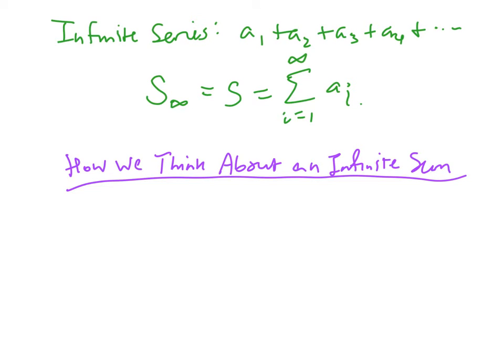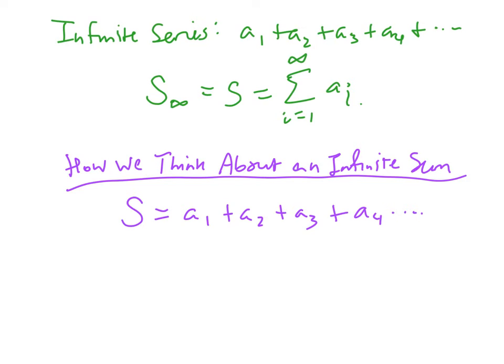How we think about an infinite sum. So I've got this sum S, which is equal to a1 plus a2 plus a3, and so on. And I would like to think about what the sum of those infinitely many numbers is. Now let's get one thing out of the way right now.